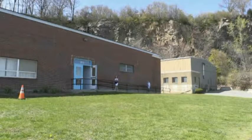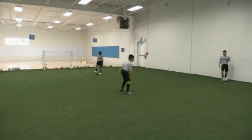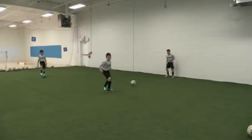We're at the facility here in Woburn, and we've kind of expanded from up in Gloucester, the North Shore, all the way down, moving more south now. So we're covering a little bit more territory now. This is a new area for us, and we're hoping to gain some interest here in the area.